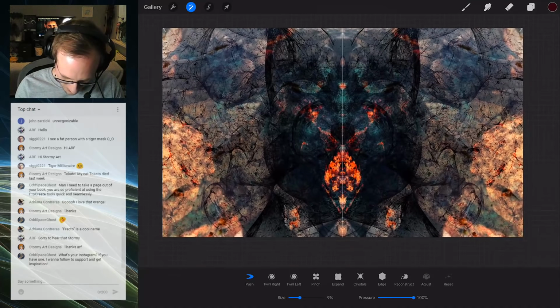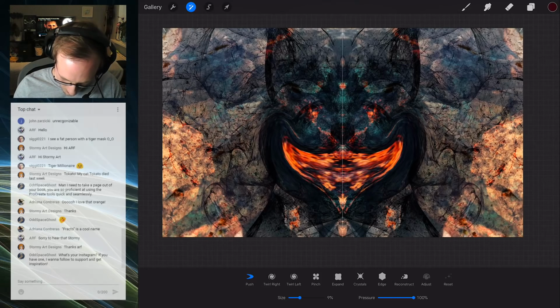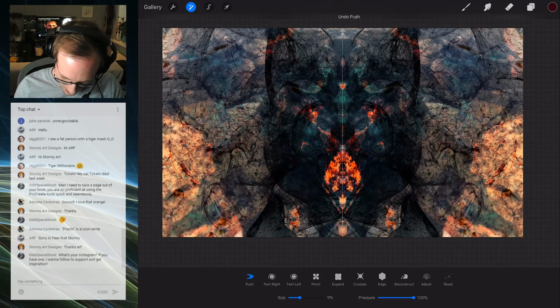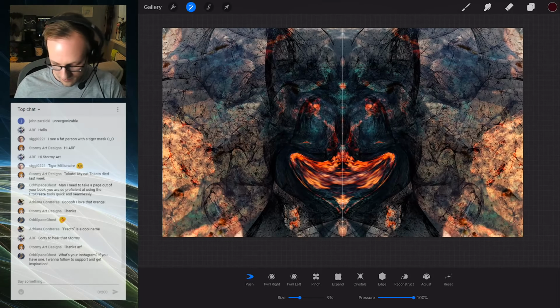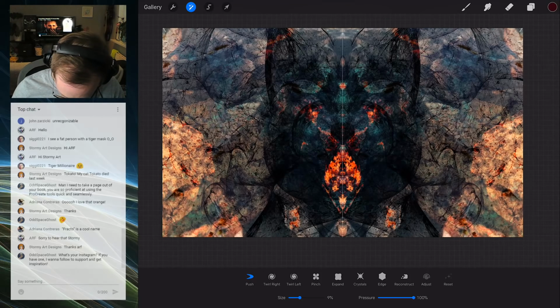Now because we have the adjustment layer on, we can sort of, oh geez, the cat is smiling so much now. That's just disturbing. Let's distort this puppy.